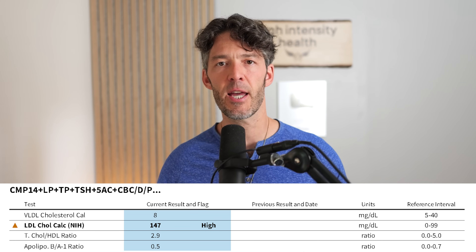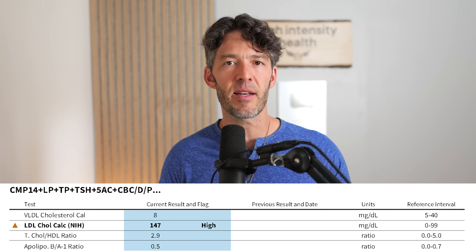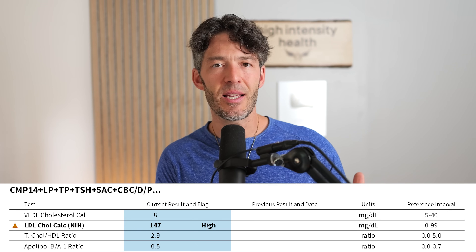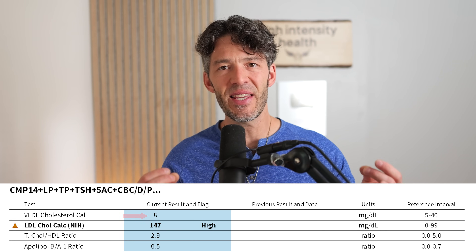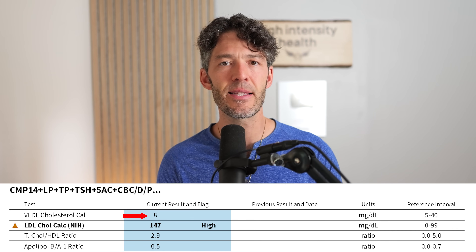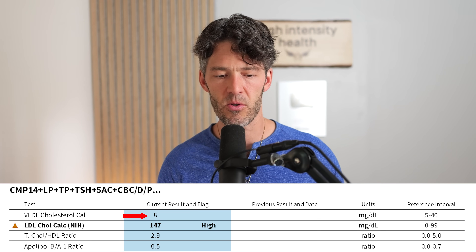Going back to inflammatory biomarkers, let's first check off the cholesterol box because it's so controversial. People say LDL cholesterol really depends on continuous lifetime exposure — the higher your VLDL and LDL over time, the greater the probability that LDL particles will cause atherosclerotic plaque. I tend to think it's more nuanced: the metabolic environment can initiate or exacerbate the possibility that LDL becomes oxidized and causes plaque. What we want to look at first is VLDL in a fasted state — I love to see this under 10. VLDL and triglycerides really tell the story when it comes to trends in metabolic health; as you get more insulin resistant, they go up long before insulin and glucose.